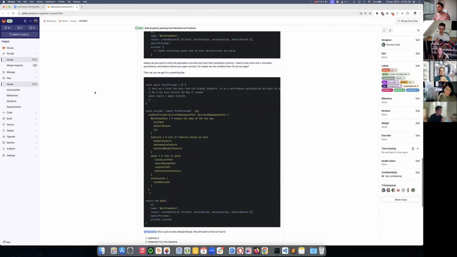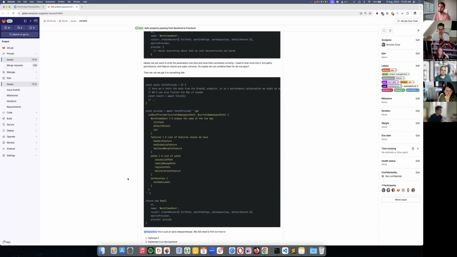And then we have features for all the feature flags. So we don't use this gone helper anymore and need to push the feature flags from the controller. And this should also make it easier because we have these feature flags on multiple parts of the application and don't need to repeat ourselves. Same with paths and permissions. So yeah, I'm working on this right now, and we'll keep you updated.